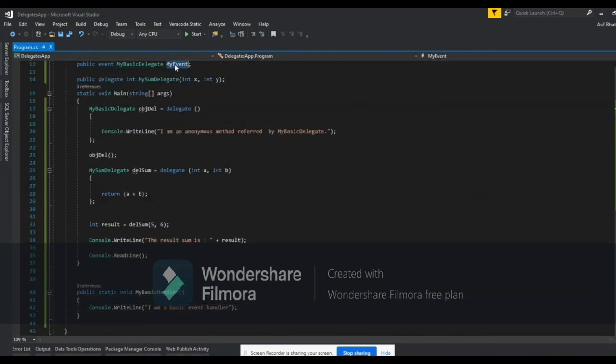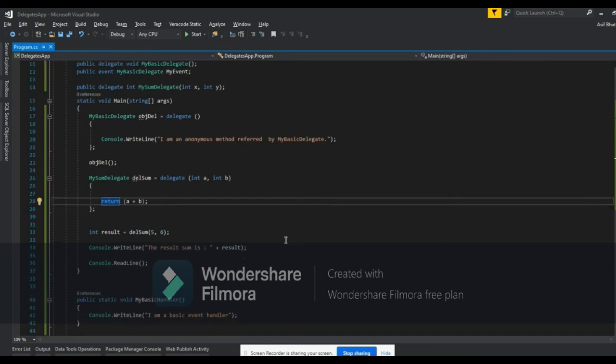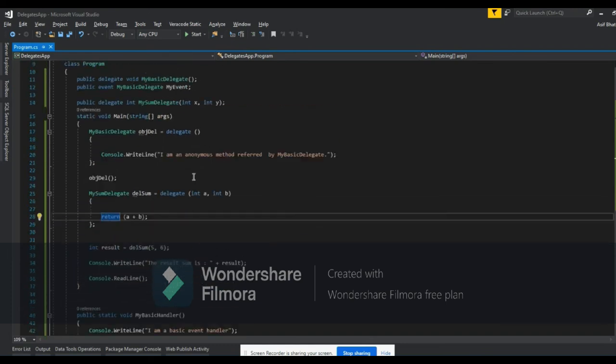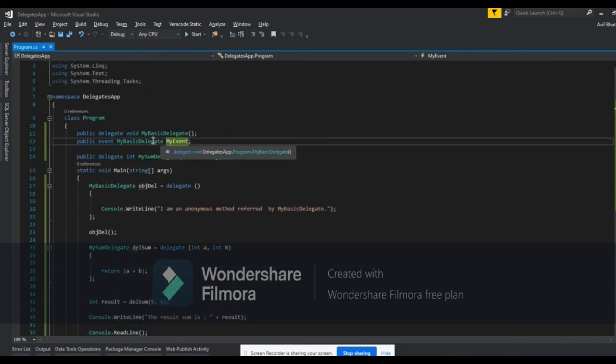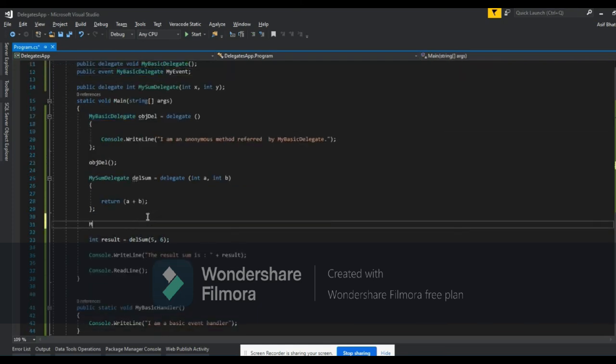Now let's raise this event. First, before that, we have to instantiate that event. Okay, so we define an event of this type, and we had to instantiate this event. My event.